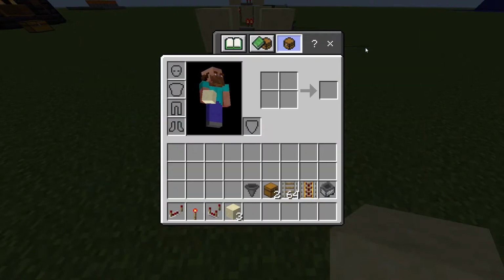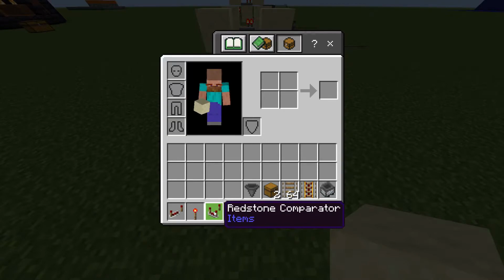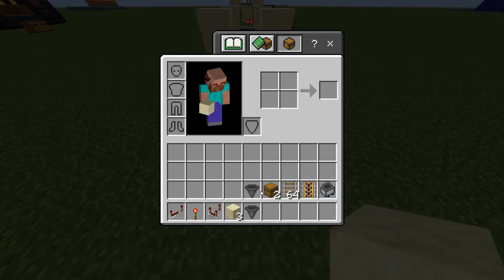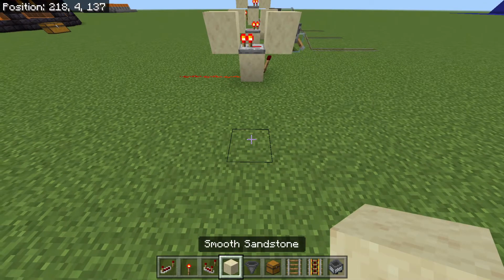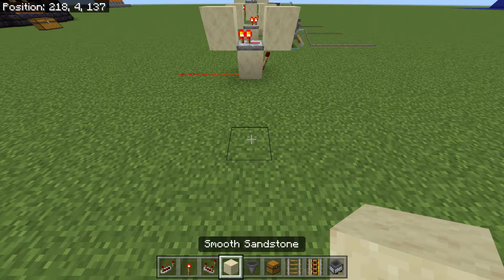Now you'll need a few materials for this. You'll need 3 blocks, 1 comparator, 1 redstone torch, and 1 repeater. Of course, you'll also need hoppers, chests, rails, and a hopper minecart. But to build the actual unloading system, you'll need just these 4 items.